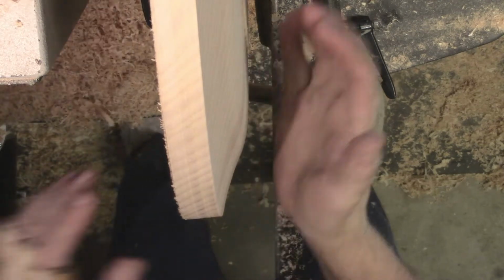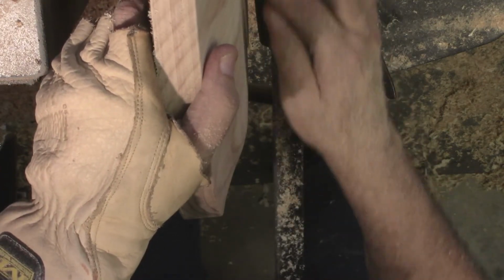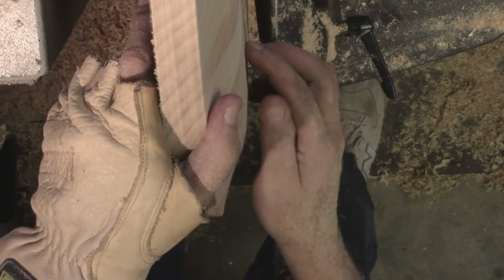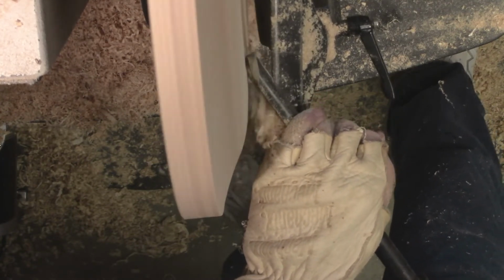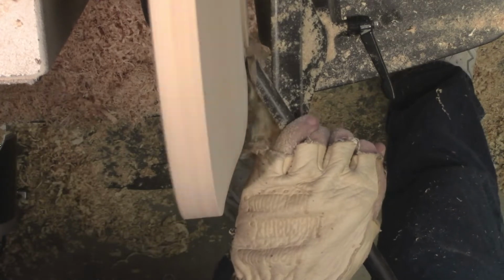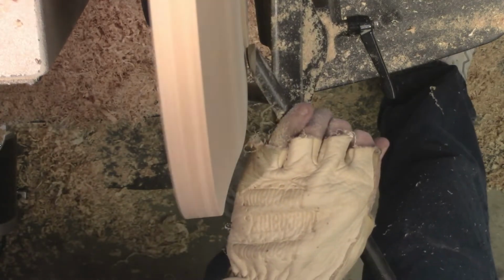Yeah, that's much better. And I'm also looking to see if that foot is still proud. And it is. Well, I might take it just a tad deeper. We'll see how it goes. I might just take my tool and make that stand out just a little bit more, a little deeper. And just do a pull cut right back out, even everything back up. The great thing about wood turning is you can always adjust it, but you just got to remember once the wood's off, you can't put it back on. That's better. That's a much better, prouder foot there. And we'll create a slight bead right in that area.